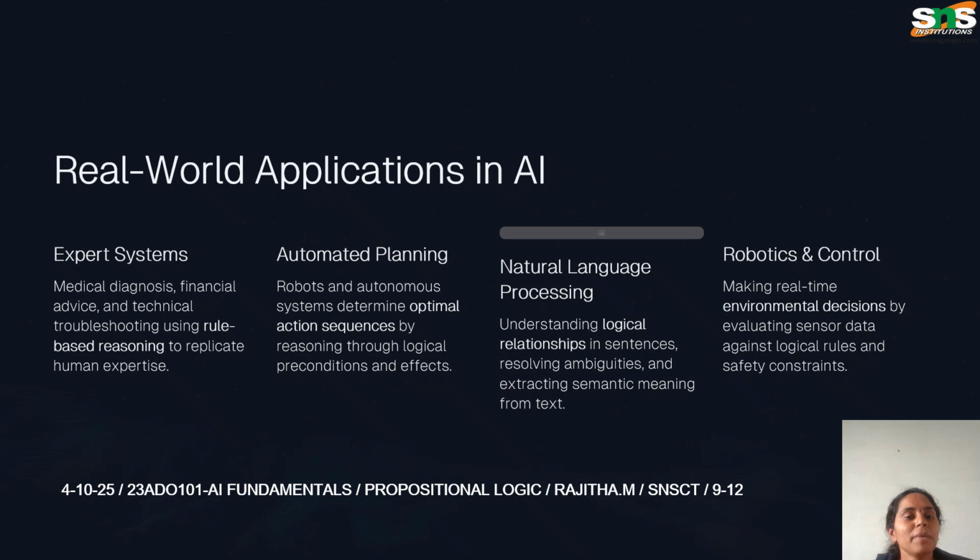Real world applications: propositional logic is used in many AI applications. Expert systems for medical diagnosis, financial advice, and troubleshooting. Automated planning, where robots plan sequences of actions logically. Natural language processing, which helps AI understand relationships between sentences and meanings. Robotics and control systems, where logic helps make safe and correct decisions based on sensor data.